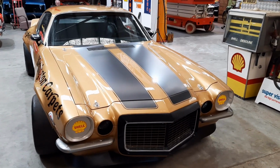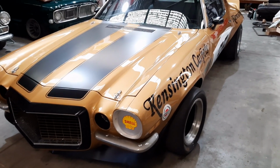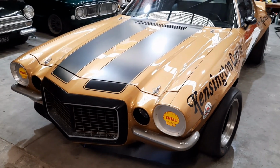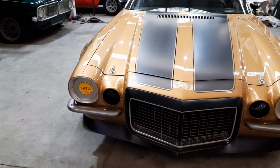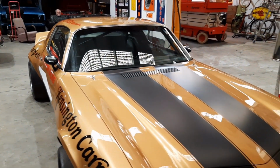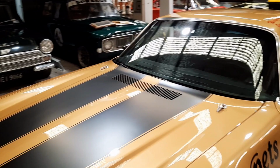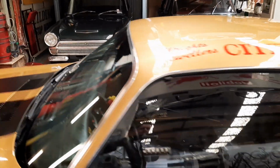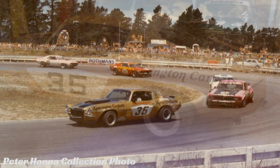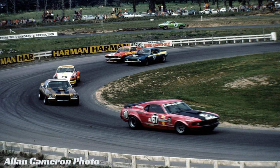So I just want to go through some of the details on this car and how some of the original Trans Am series parts have been carried across to this car, and how some of the parts on this car are unique to it and the New Zealand saloon car racing regulations. Whereas the SCCA Trans Am series had a maximum 5,000cc engine size, here in New Zealand it was 6,000cc. So this car was built with a fairly stout 350 Chev, and was then bored to bring it up to 6,000cc.